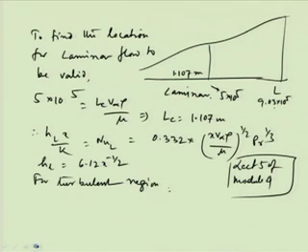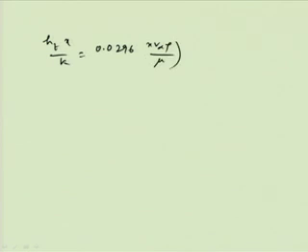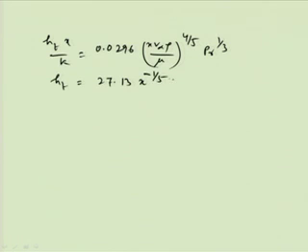we will use a different equation. h_T into x by k is equal to 0.0296 into (x V infinity rho by mu), that is the Reynolds number, to the power 4 by 5. This we have already told, into Prandtl to the power 1/3. If we put all these values, then h_T becomes 27.13 into x to the power minus 1 by 5. So, we got these expressions for the heat transfer coefficient in the laminar and turbulent regions.